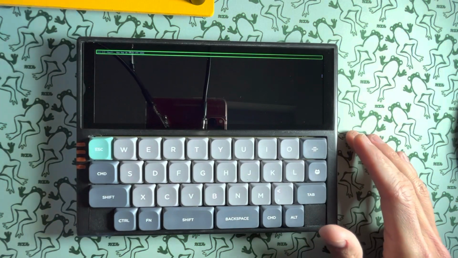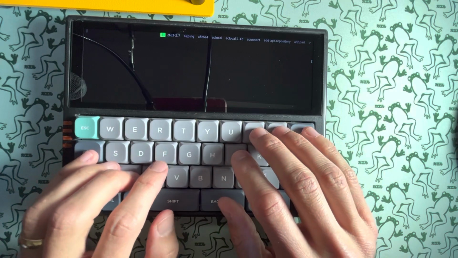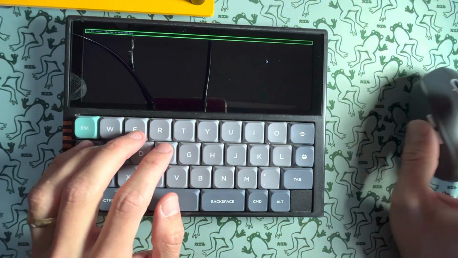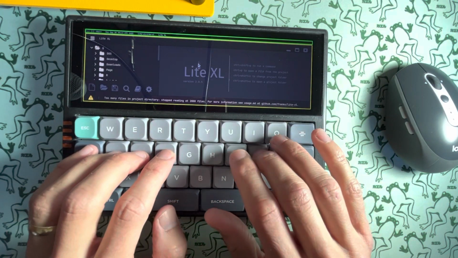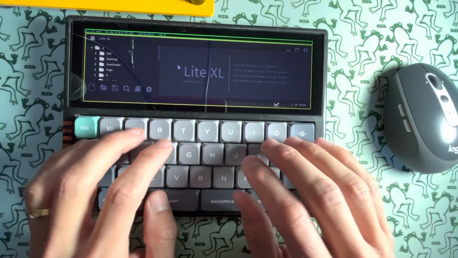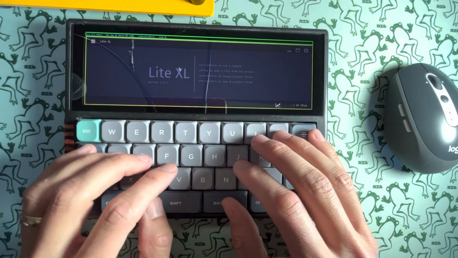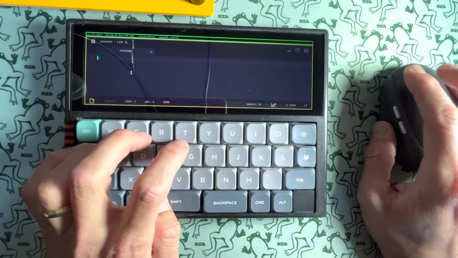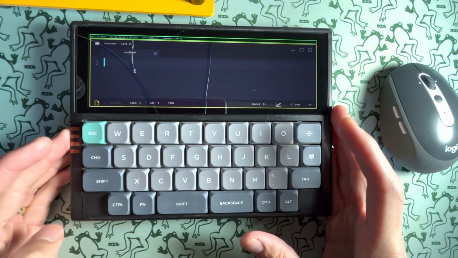Okay, so I'm running Debian on here with the Spectre WM window manager. Let's open up my favorite text editor, LightXL. Right now I have this connected to a Bluetooth mouse, but also I can switch into mouse mode on the keyboard if I don't have my Bluetooth mouse connected. Okay, so here's LightXL, and let's start a new document, and I'll show you a little bit about how the QAZ keyboard works. So let's zoom in a bit here, get a bigger text, and that should work.